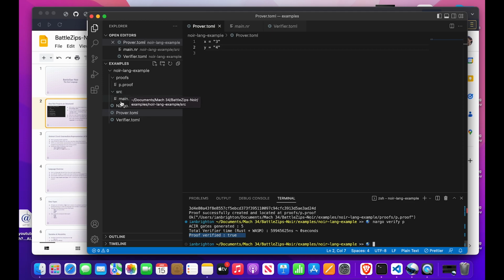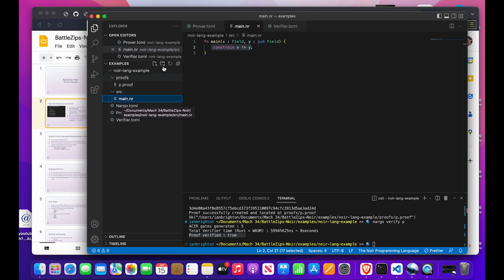As I mentioned before, we only want one main function per Noir project. If you had a related circuit, as we do in the case of BattleZips, that isn't going to have the same exact inputs as this one, what you would want to do is jump back to the root directory, run the nargo new command again, create a new project directory, and specify the circuit inputs there. I would recommend, in the case of the BattleZips-Noir structure, you contain all these project files under a circuit directory, but we will show that off when we jump into the actual code in the next few videos.